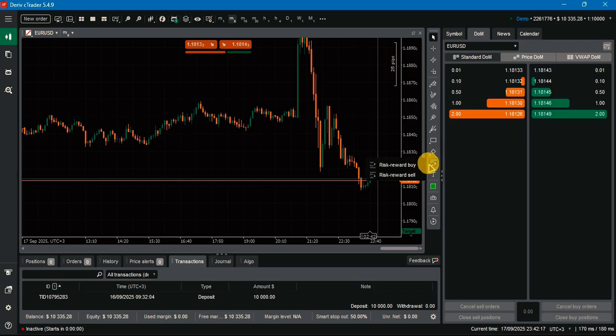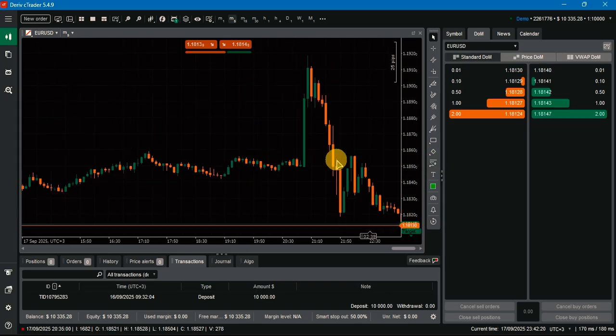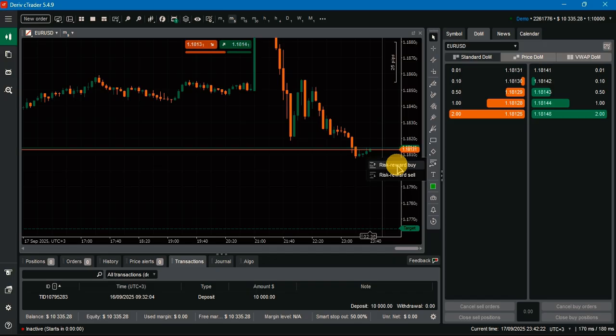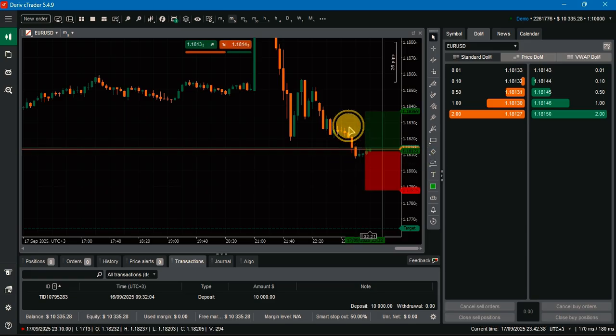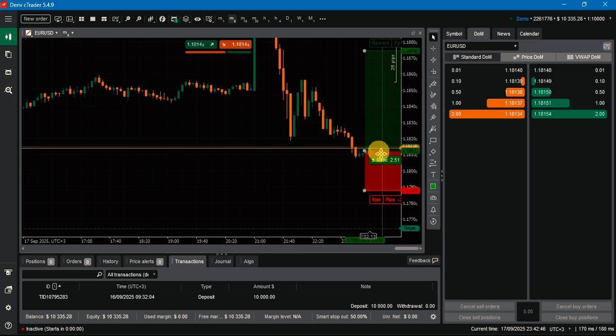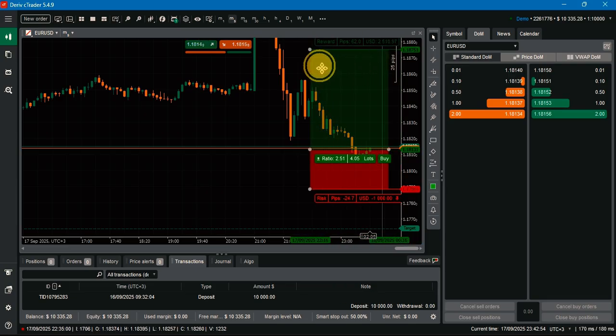Now let's say that I want to use risk reward. This is a green and red rectangle that you use to know your profit and loss ratio. So you just choose one, and then you bring it to where you want to enter the market. That way you can just raise it. Let's say that you are intending to buy on this market. You can now see what profit you will have when you decide to exit at this place.